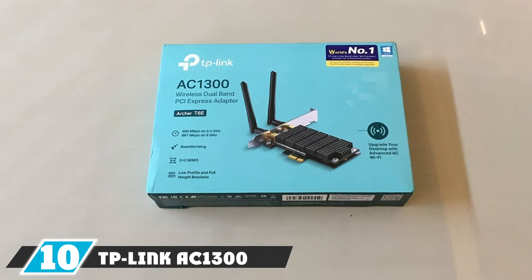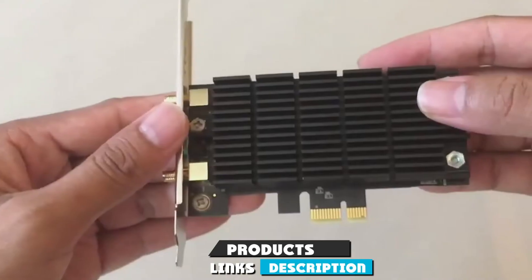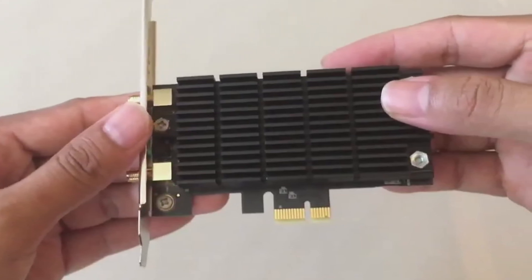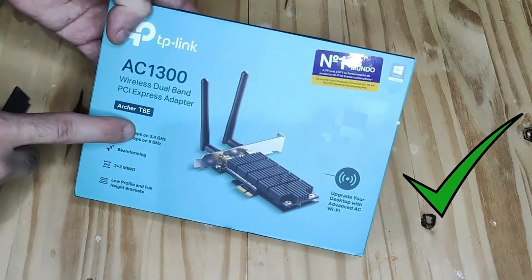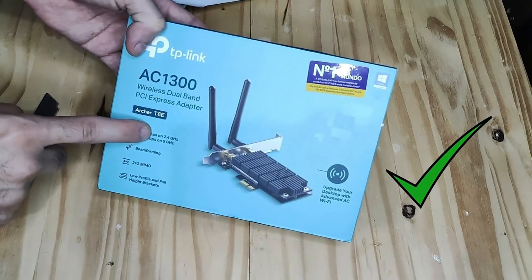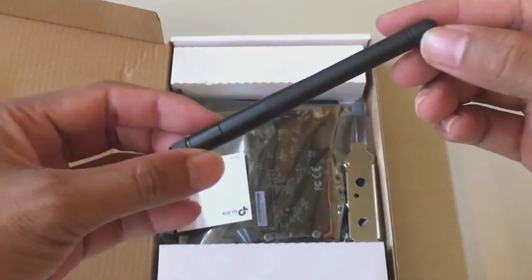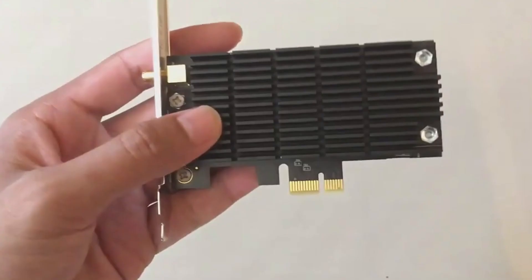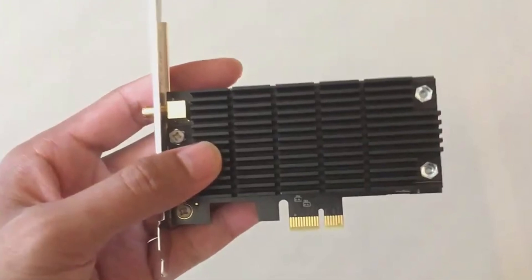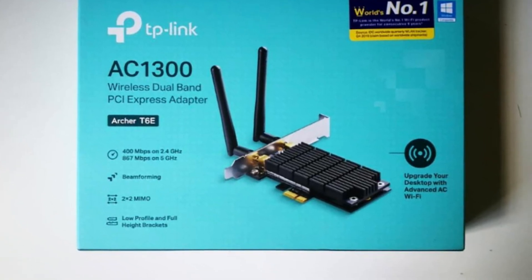Finally, the number ten position is the TP-Link Archer T6 AT1500 PCIe wireless Wi-Fi card. The Archer T6 is considered one of the most highly efficient PCIe wireless adapters, coming with excellent features. It offers 867 Mbps speed in the 5 GHz band, which is quite decent for browsing as well as gaming, and you can even do 4K video streaming. It works well with MU-MIMO technology, offering data transfer prioritization and excellent speed. Note that it works on Windows systems but not on Linux. The installation process is quite easy, and the makers provide a two-year warranty with 24/7 technical support for free.